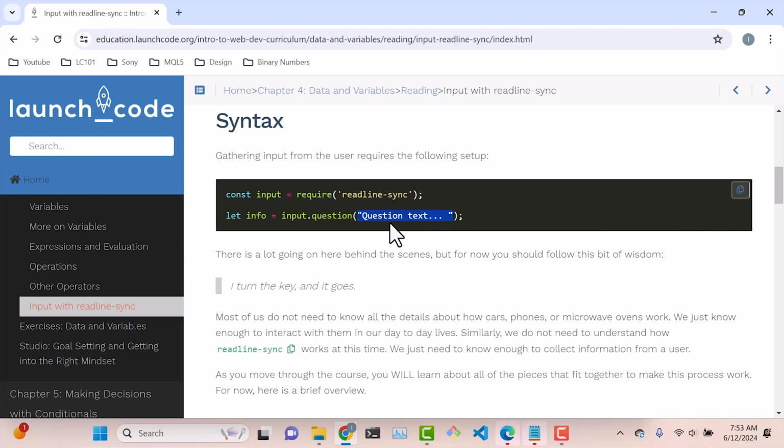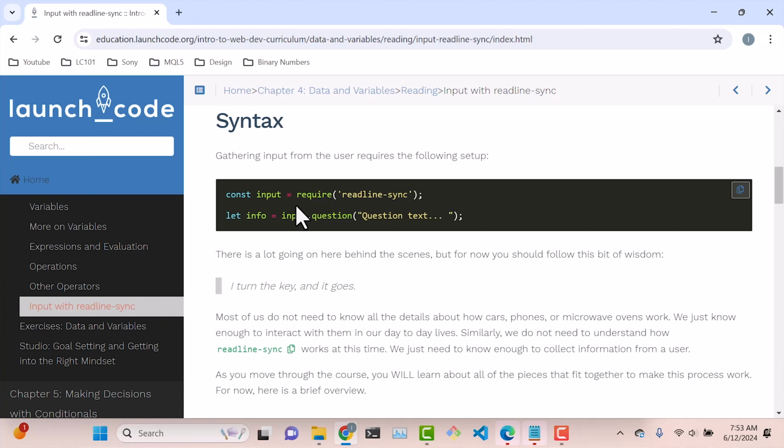But we have this object that we created up here called input, and we have another method called question that you did not write but you can use, and we're passing it a string which has the text that we want to write to prompt the user. So you're going to ask your question here. Understand this because you're going to use this especially when it's time for the assignments.